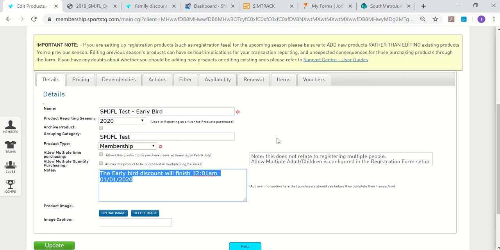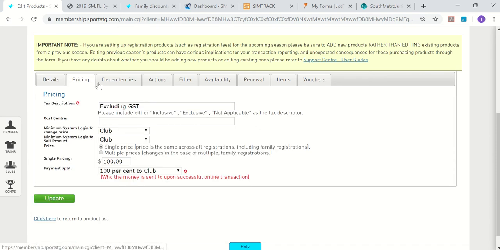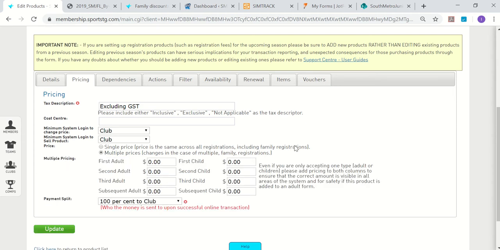Excellent. I'm not sure, because I put up with it last year and I just couldn't work it out as well. If you have pricing, yep, if you click on the multiple one and fill that all in, if you look at products, it will have the right price from last year. You could do it in the same way as multiple. Yeah, you've got to do it in both. Yeah, sometimes it'll come up. I don't know why.